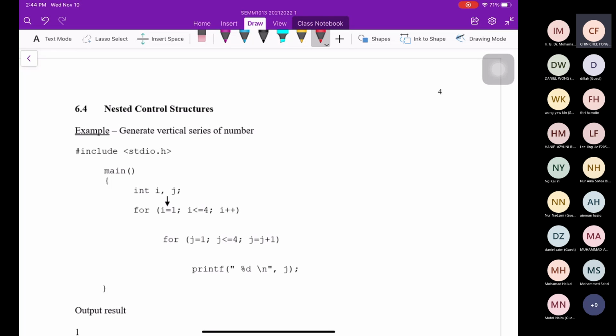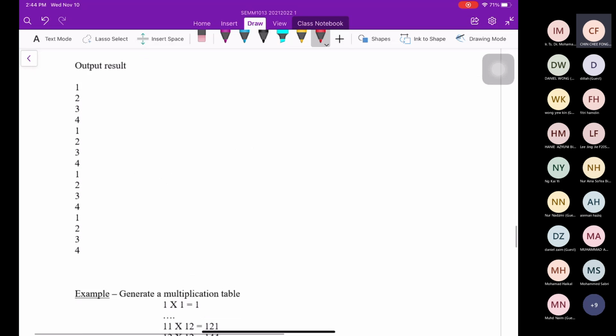So now we go to the nested loop, nested control structure. That means you need to have a loop inside a loop. You have one bigger loop, and you want to have another loop inside it. So, for example, generate a vertical series of numbers.